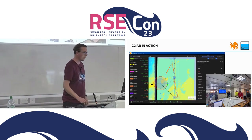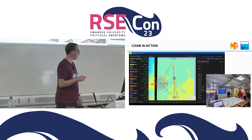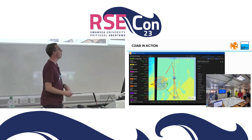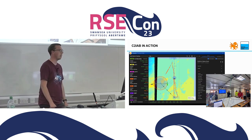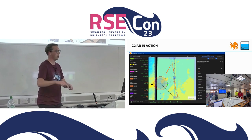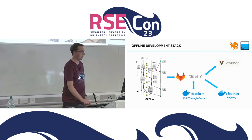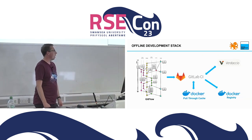On a later expedition we deployed multiple vehicles simultaneously - Owen was on this one aboard the Discovery. We had two different types of Autosub and four or five different acoustic beacons. The picture shows the scientists looking very happy to see the subsurface vehicle positions showing up on our UI.